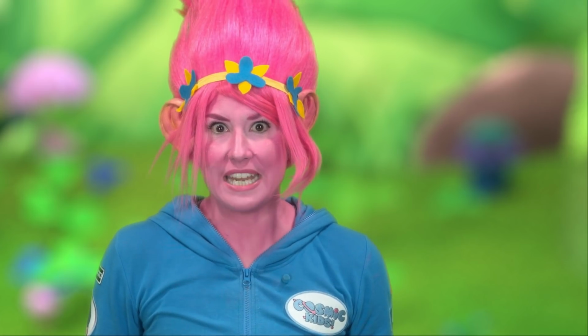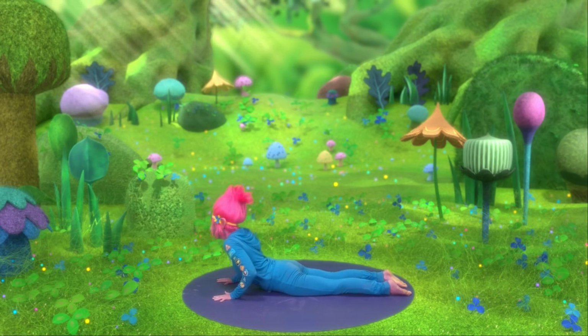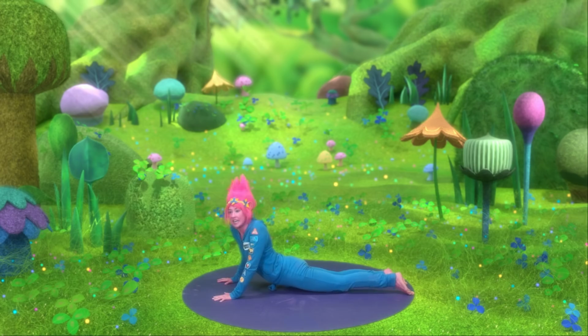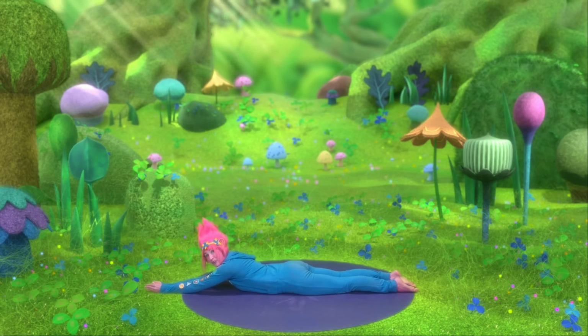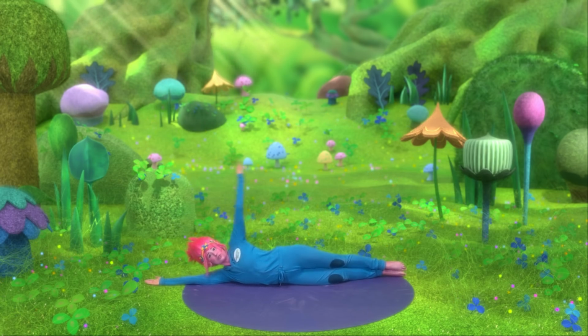This is their moment. The trolls wiggle in under the rug. Coming onto your tummies, everyone. Hands underneath your shoulders. And let's wiggle, wiggle, wiggle, wiggle under the rug. They're looking for the gem locket with Creak inside. There it is. Lying all the way down, reaching forward with your arms to grab it. They've got it. But just as they do, Barnabas the crocodile sees them, rolling onto your side and opening and closing your crocodile jaw. Oh no, he's chasing them.